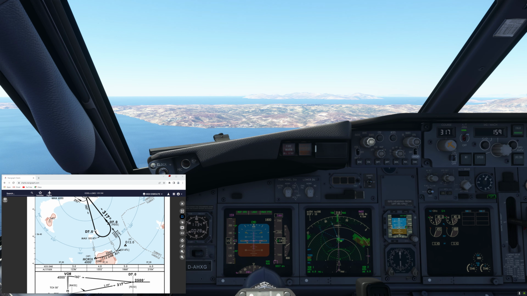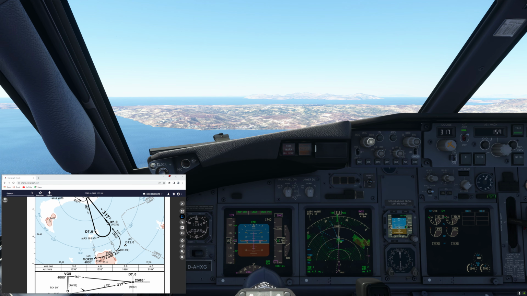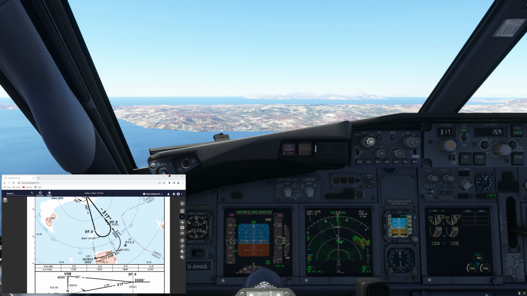Five DME on glide. At 4 miles we're looking at 1,552 feet. So gear down, flap 15.